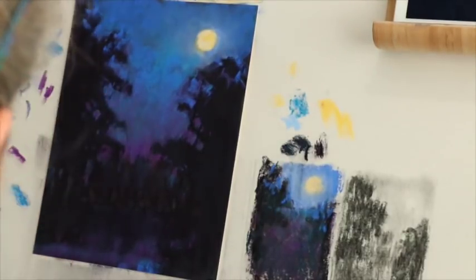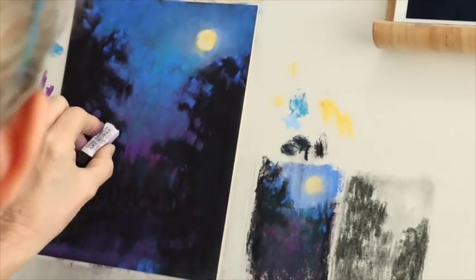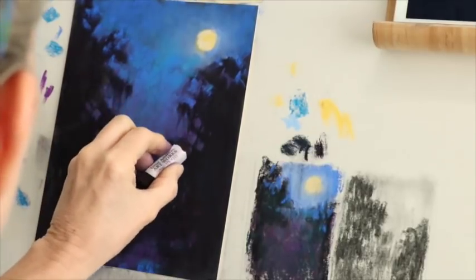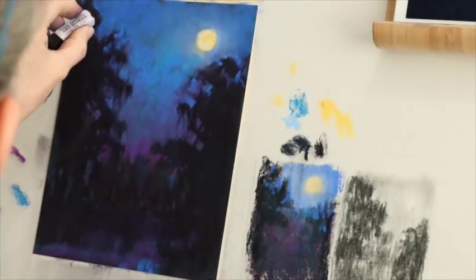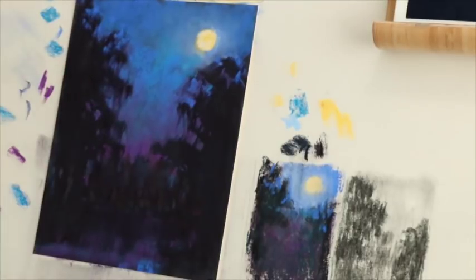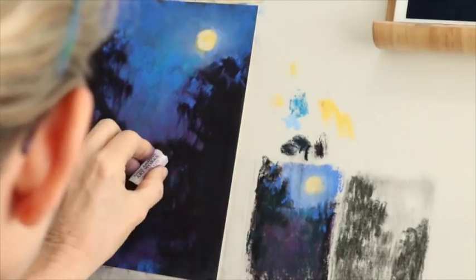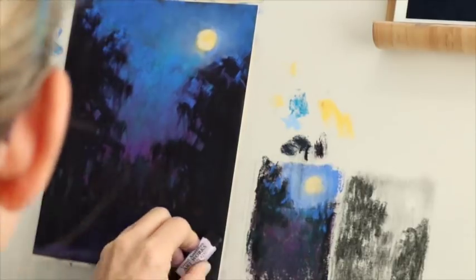Now you can see how I'm using the pastels themselves to kind of blend those colors in. And I have the advantage of being able to look back at my painting when I record it like this. I recommend if you have the opportunity to do that, it's a big help because often you can look back like I'm doing now and say, wow, there are certain places that I really liked. I kind of liked that sky chunky like that.